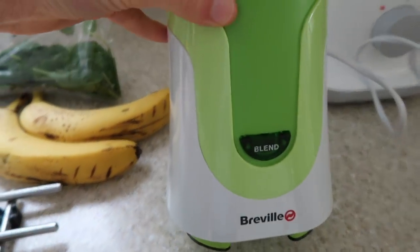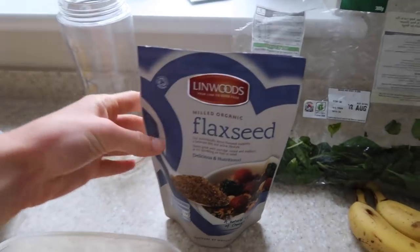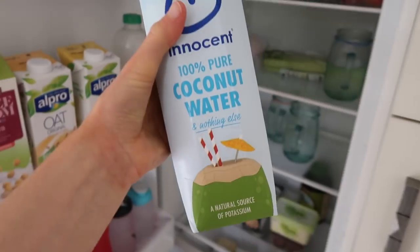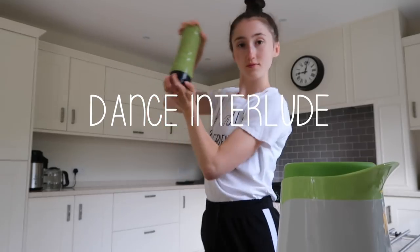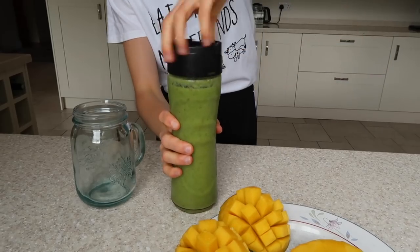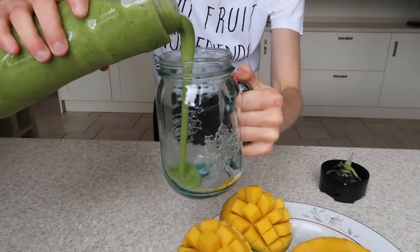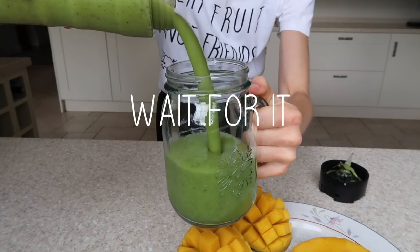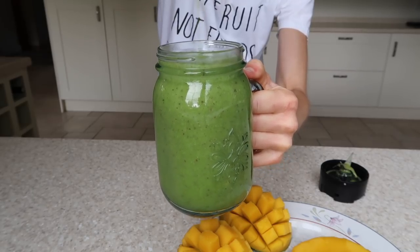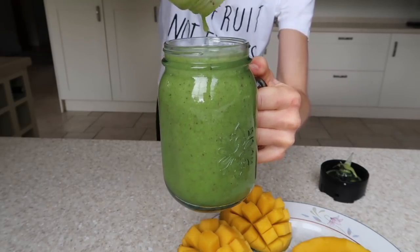Here's my good old blender here. I'm gonna make it drinkable and then I'll pour it into a mason jar today. Do we have, aha, coconut water. Okay, so there's my green smoothie. Here we go. Oh my gosh, look at that perfect amount. Right up to the brim.